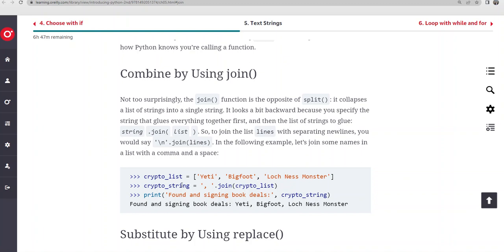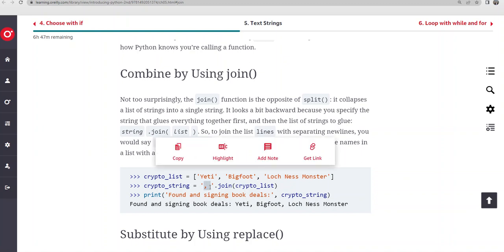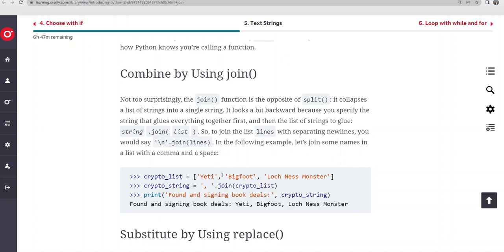And what's that string going to have in it? Yeti, comma Bigfoot, comma Loch Ness Monster. And it put that comma in between each one of the values. It ignored these. Took that string, joined it together with the next one, put a comma and space in between it. It just so happens it's how we see it here.